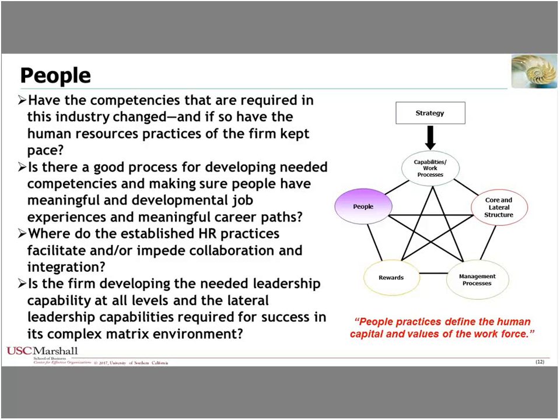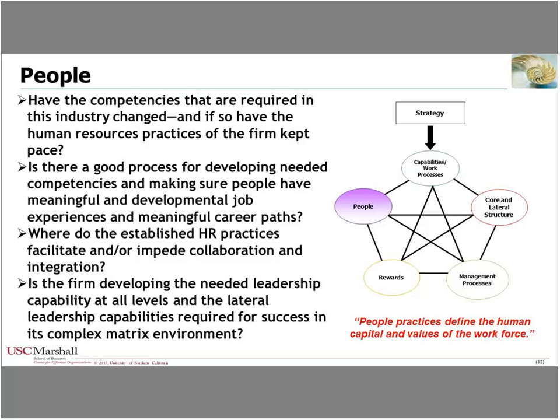But the change in the regulation has caused Renault to think about the people point of the star and how are they going to match that. Obviously they have some important choices in terms of reputation and social accountability, social responsibility, and how they do that. But here's a great example of how the environment changes. Organizations are now taking the opportunity to adjust their people skills and knowledge for competitiveness. And when we get into this people part, that's what it's about.